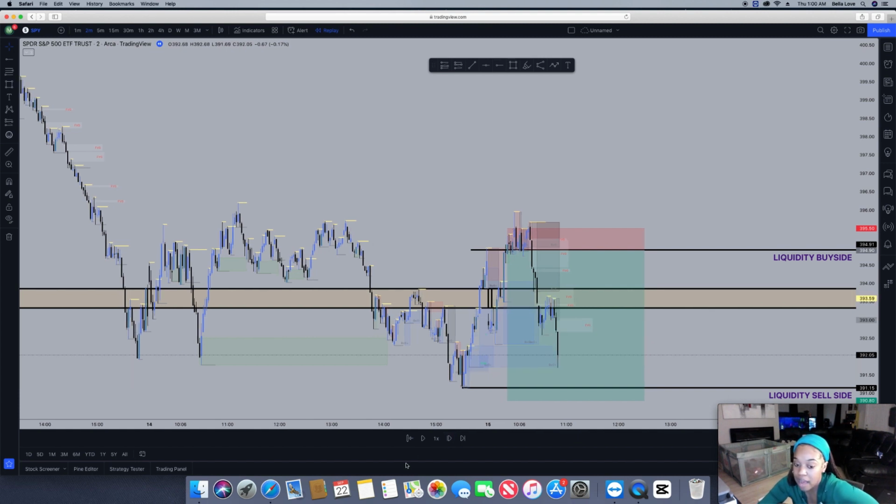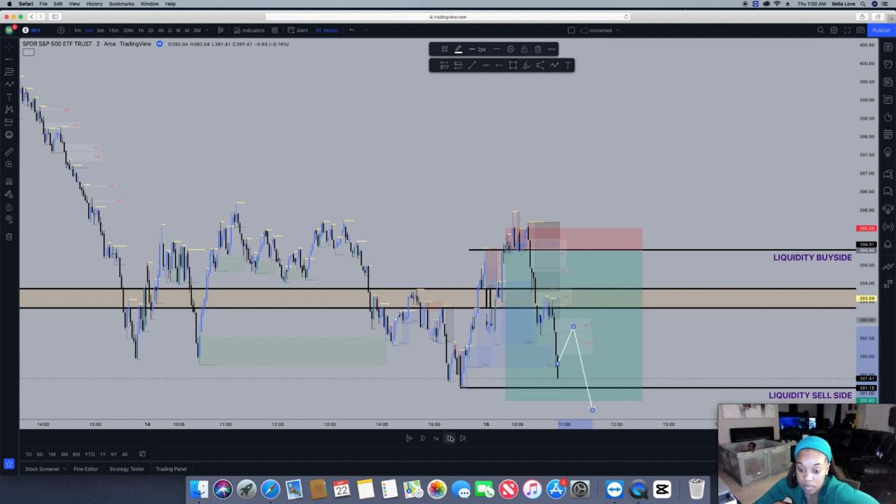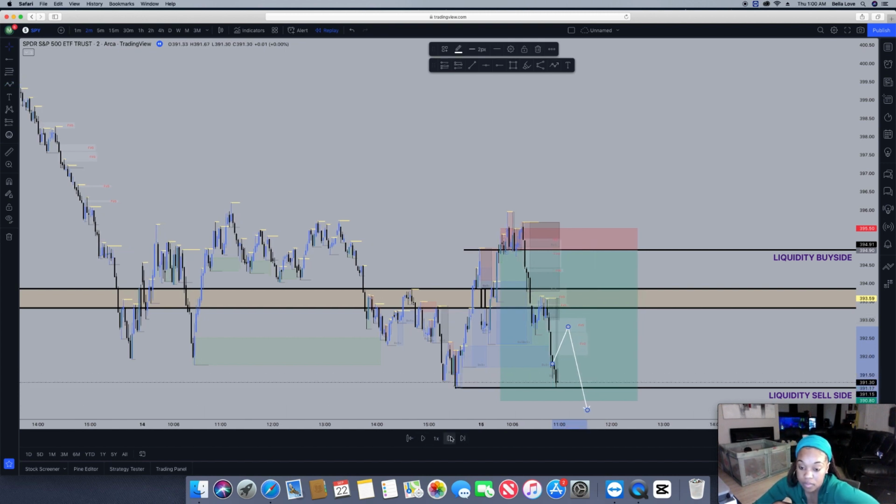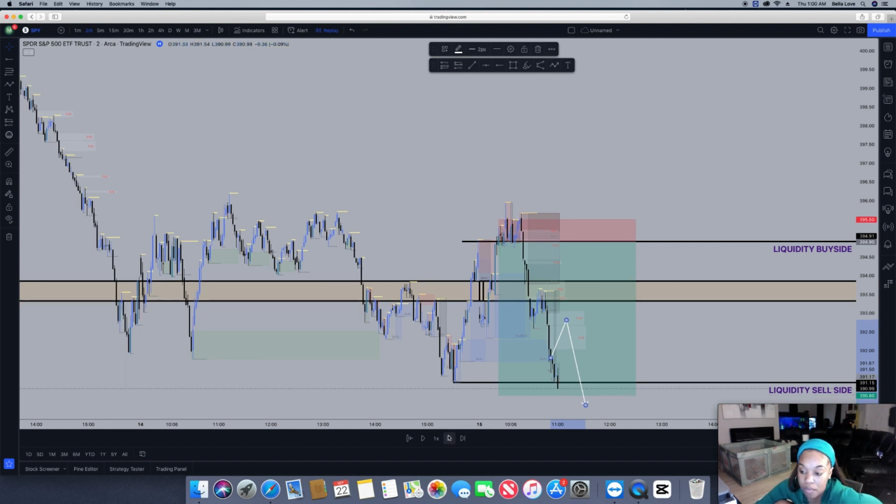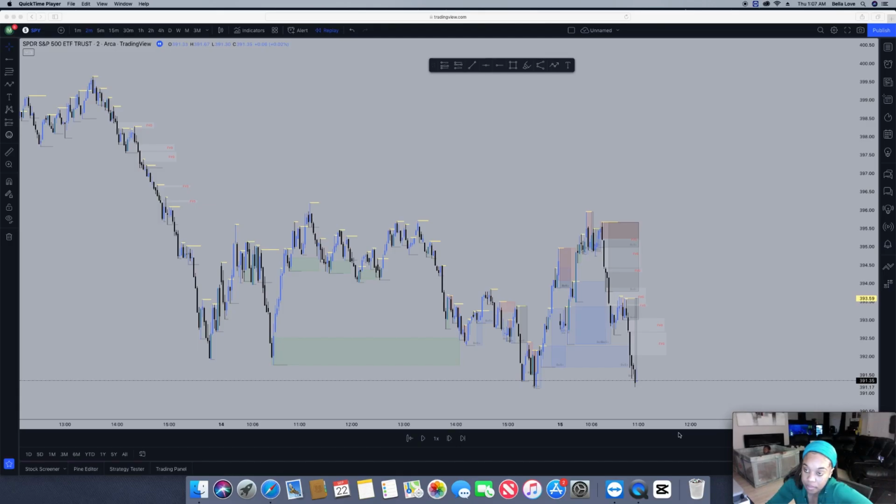You guys can see here how it's back at a break of structure retest. So it could possibly do something like this and then go all the way down. Or it could just continue to the downside. Let's see how this goes. Alright, so it did just continue to the downside. It hasn't taken out sell side liquidity because it hasn't passed its line. I want to see it get taken out before I'm looking to re-enter for calls. So from somewhere around here, this was a very good trade.